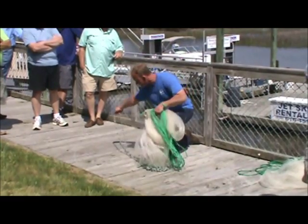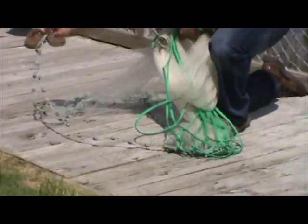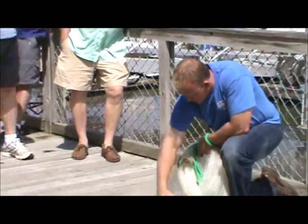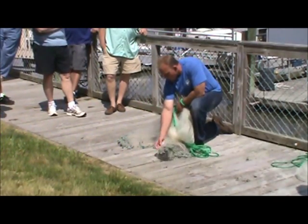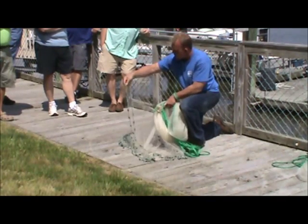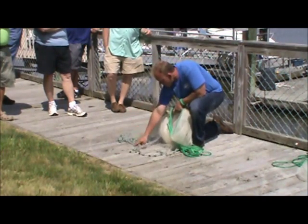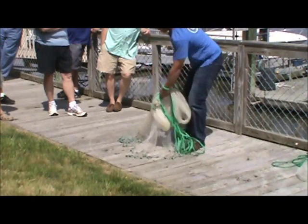All you do is take the lead line here, pull it out to the side, take the top edge, and fan the net — just continually pull. I do have a tangle back here; I'm going to continually pull this lead line so it's all straight. What will typically happen is your stringers will get on the wrong side of your lead line. By continually pulling your lead line, it always comes over the top of any stringers and will straighten it out. If you've got a knot in it when you're throwing, it will not throw correctly.